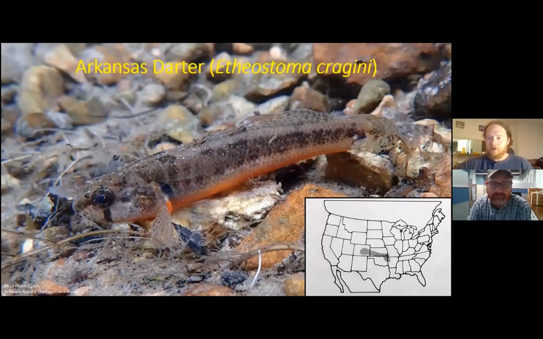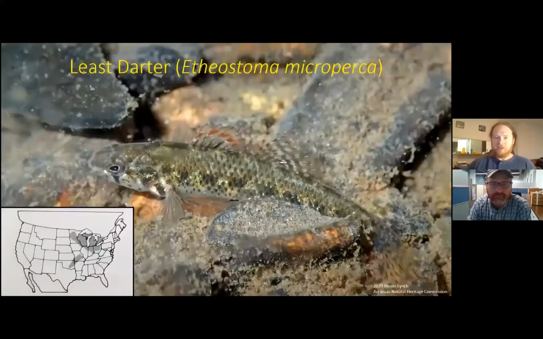There's only a small area of the country where it overlaps with the next species, the least darter, Etheostoma microperca, with that being kind of the area around northwest Arkansas and northeast Oklahoma. The least darter, as the name implies, is a very small fish. It's actually one of the smallest species in North America, and it is the smallest native fish in Arkansas. And the two of them really require aquatic vegetation that's facilitated by this open canopy stream habitat.